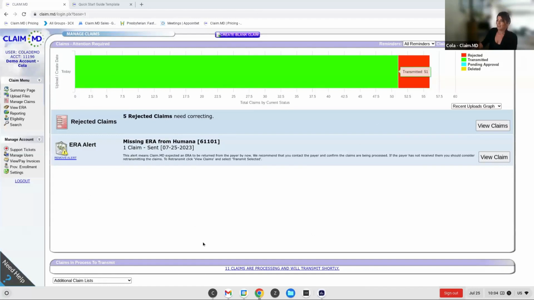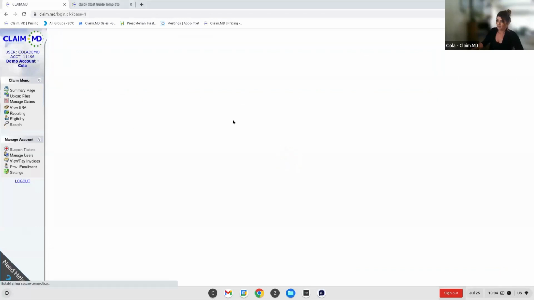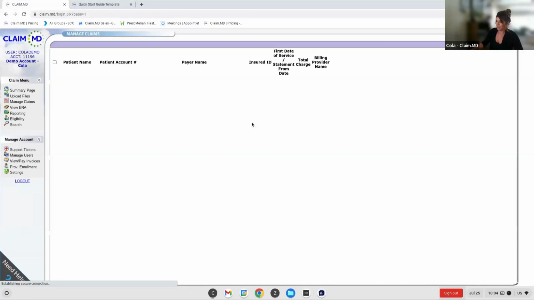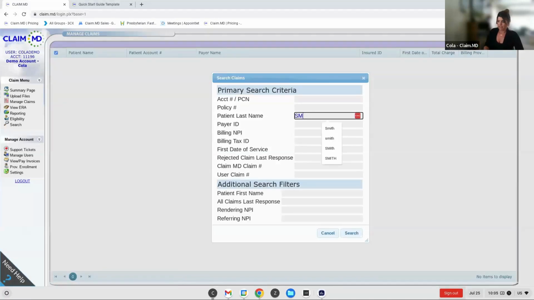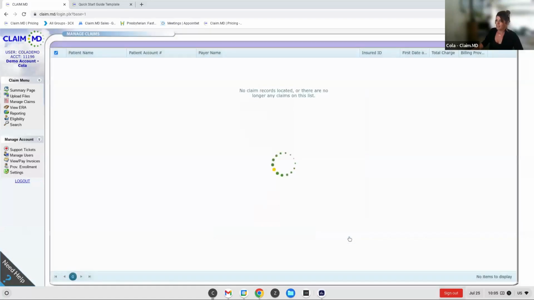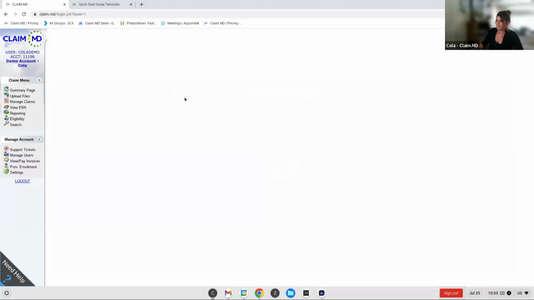This is your dashboard. Should you log into Claim.MD, there's going to be information here for you to look at. While I'm on the screen, I'll just briefly get into one of the features that you may want to come out to Claim.MD for. I'm going to search for a patient. We do allow you to search for patients just by entering some criteria. In this case, I'm entering just the last name. I'm going to choose that patient claim.